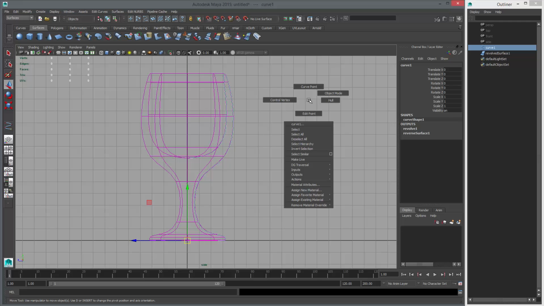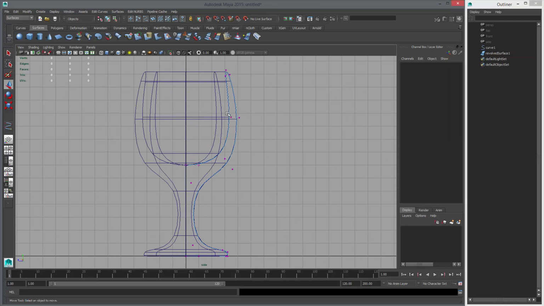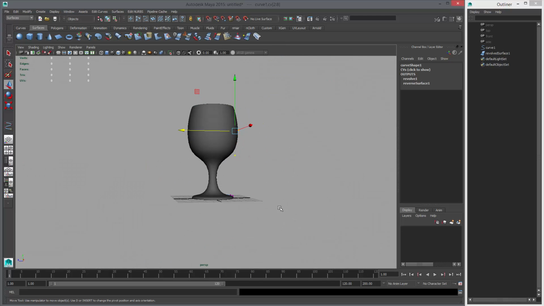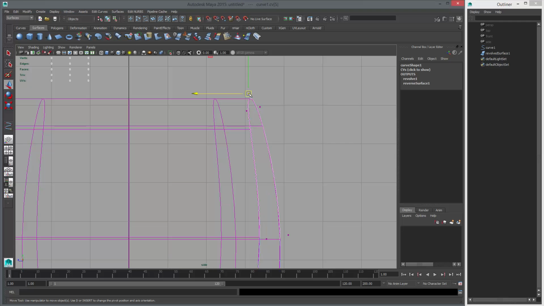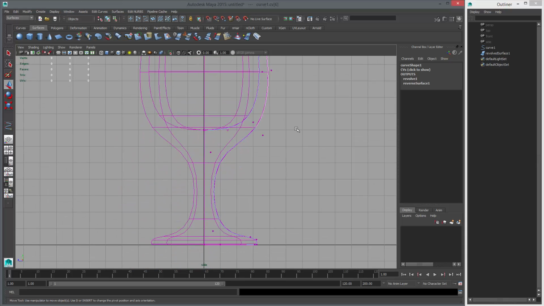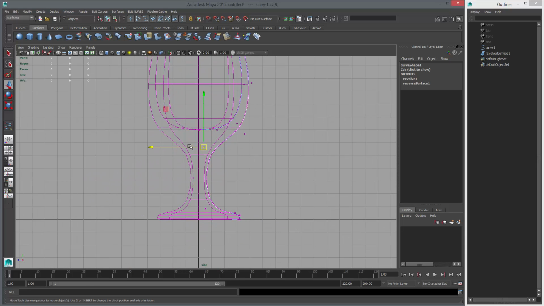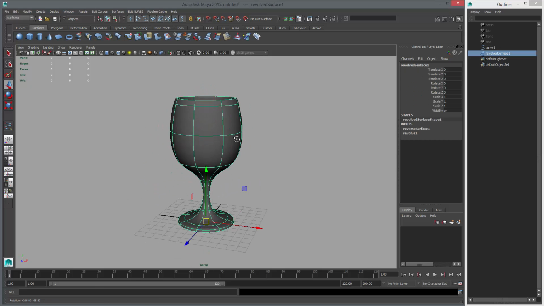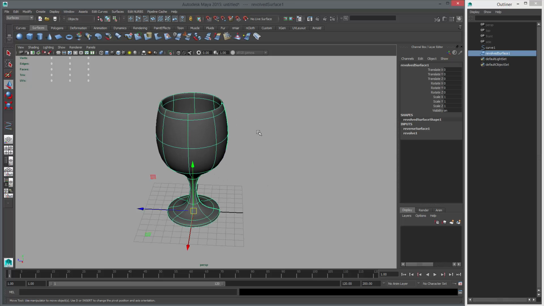And if you right click in empty space, click Control Vertex, it will let you select the control vertices again, and then we can adjust our curve, and the shape will be updated. There we go. Pretty happy with that. Looks pretty good.